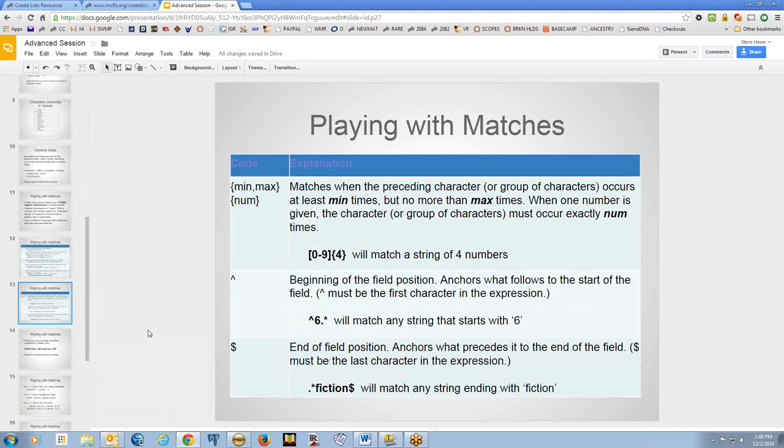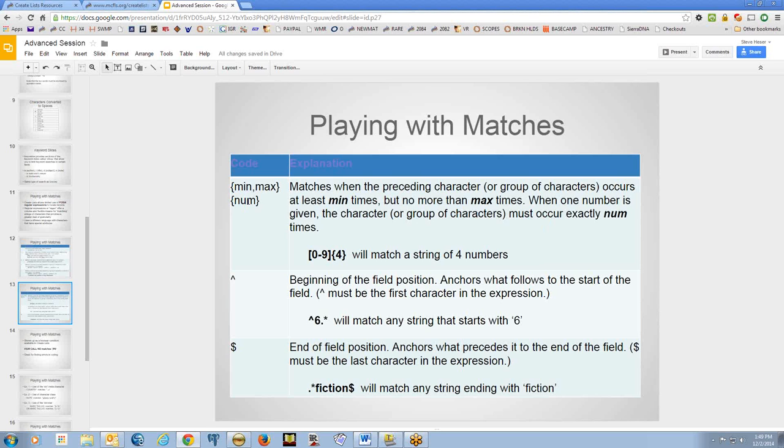This is also something that's come up. I have a real-life example that uses this. But basically, you would use anything in these brackets, where you see min-max here. It matches the preceding character or group of characters at least the first number of times, this minimum number here, so 0 perhaps, and then a max. You can also specify a max number, so between 0 and 4.